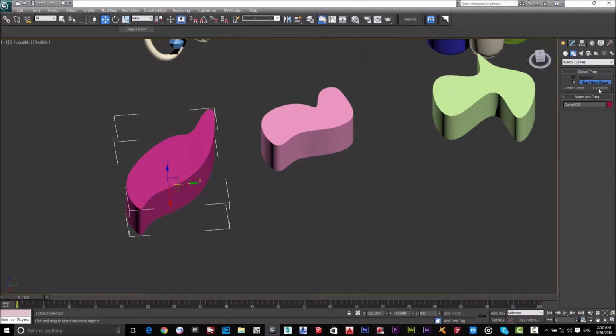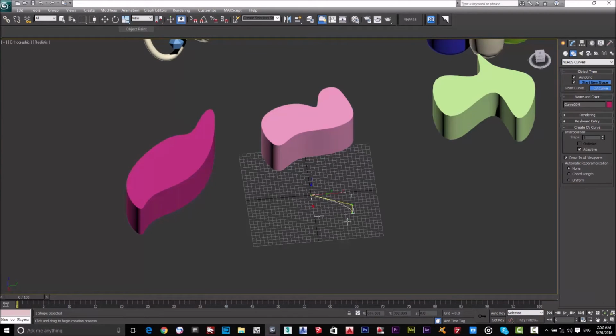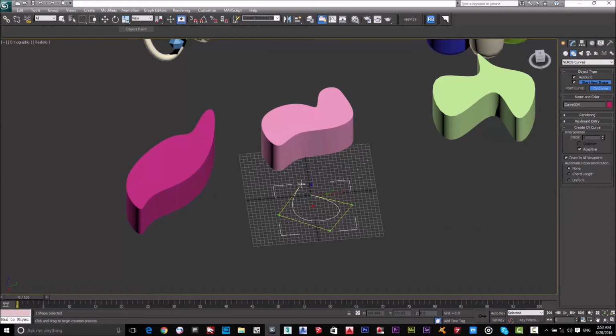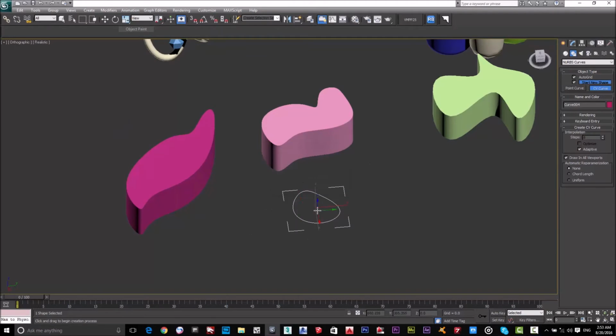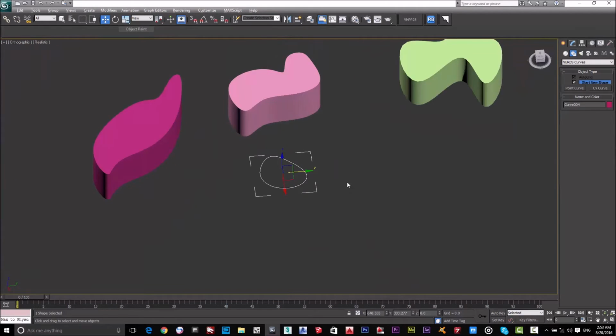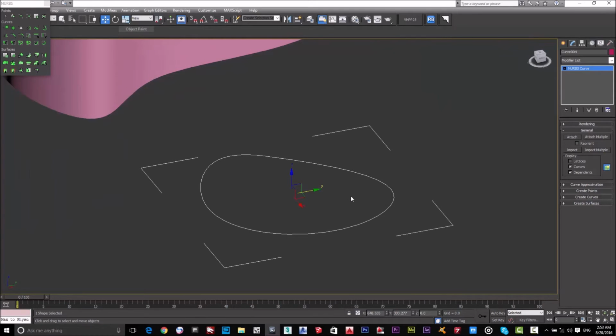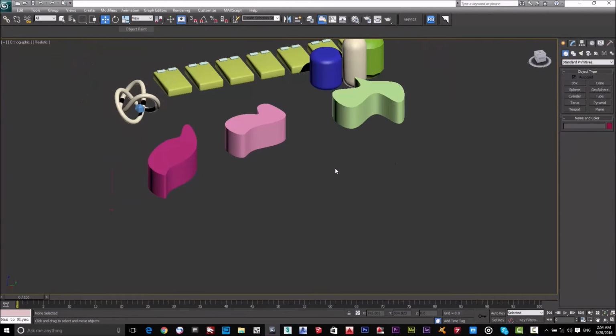By the way, I have a notice. If I'm drawing this CV curve or any other 2D shape, the first point, second point, third point, fourth point, fifth point, but I made a mistake at the fifth point. I don't want a fifth point here. I want it in another location. So I'll just hit Backspace on the keyboard. By hitting Backspace, I could delete the last point that I made. So now I'll make it like this, then like this. So I made this shape. I could also extrude it, as we said, we have two ways to make it 3D. Now I have another thing, which is rotation.